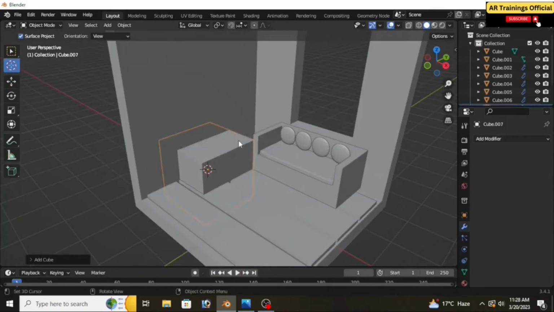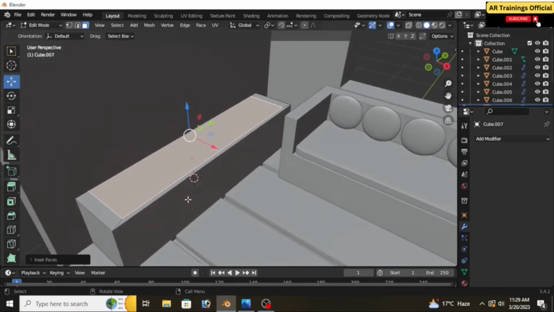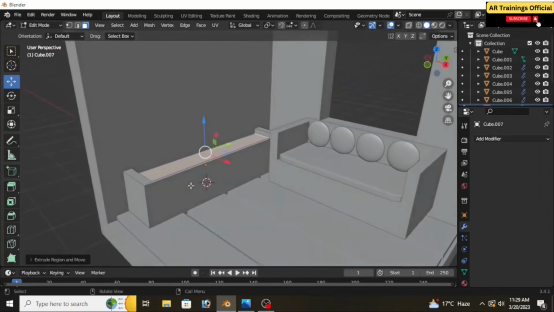select the top face. Okay, select the top face. Yeah, type I for insert, give it a little bit of distance. I think it's okay. Yeah, now you can extrude it. E for extrude like this. Okay, I think it's okay. You can also play with different dimensions, but as it is more time consuming, I just want to clear the concept of how it is going to be modeled.